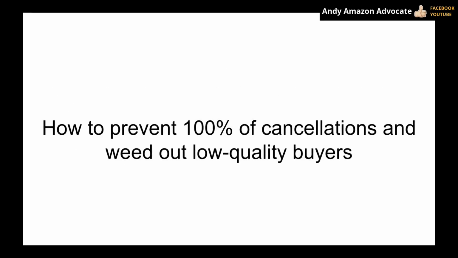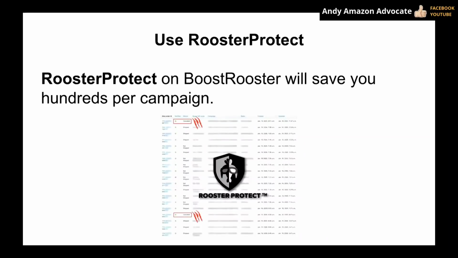So let's go to this part here. Rooster Protect. This is how we prevent canceling users from opting in the first place. What we do is we have access to hundreds of people who run these rebate campaigns through Rooster, and we can match the names of cancelers so that when they opt into your deals, if they've tried to scam some other Rooster user in the past, they're not even going to be allowed to opt into you at all. That's the power of having access to this data. It's all anonymized. We don't share the names of them or anything, but we keep them out preemptively. So that's the power of tapping into a network. Rather than running this on your own, you can keep these low quality buyers out of your deals preemptively.